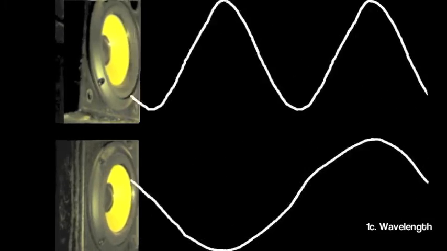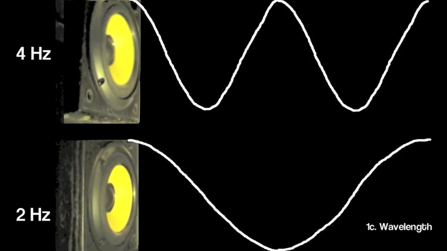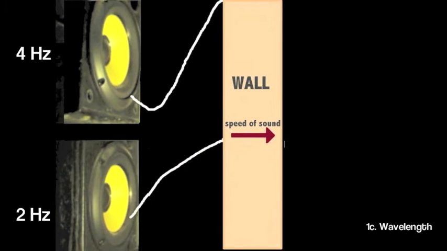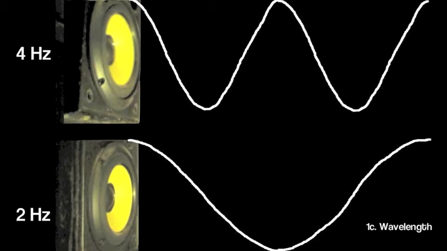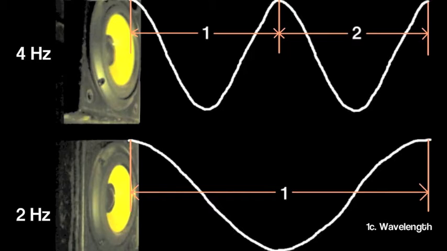Let's look at our speaker example again. On the top, we have a speaker working at 4 hertz. On the bottom, we have a speaker working at 2 hertz. Sound is moving away from both speakers at the speed of sound. So let's imagine that there's a wall moving away from the speakers at the speed of sound. If the speaker on top is working twice as fast as the speaker on bottom, but sound isn't getting away from it any faster, then that means that it's going to fill the same amount of space with twice as many waves. And in order to fill the same amount of space with twice as many waves, each wavelength is going to have to be shorter. Therefore, as the frequency goes up, that same amount of space is going to have to accommodate even more waves. So the wavelengths are going to have to get shorter and shorter.